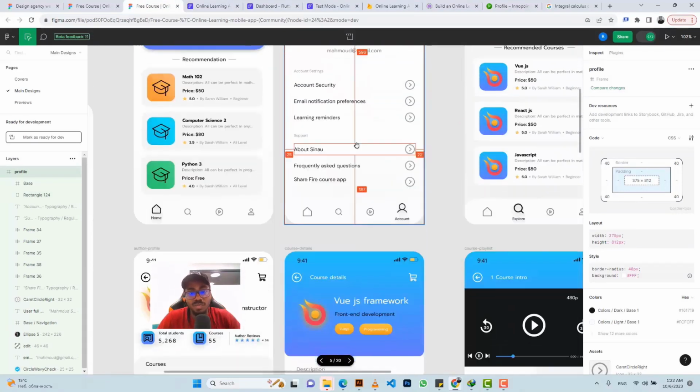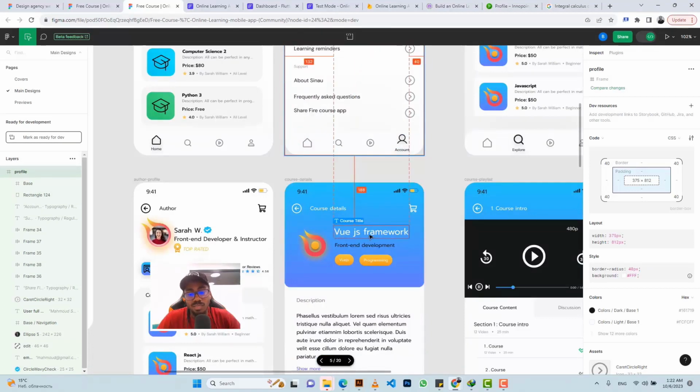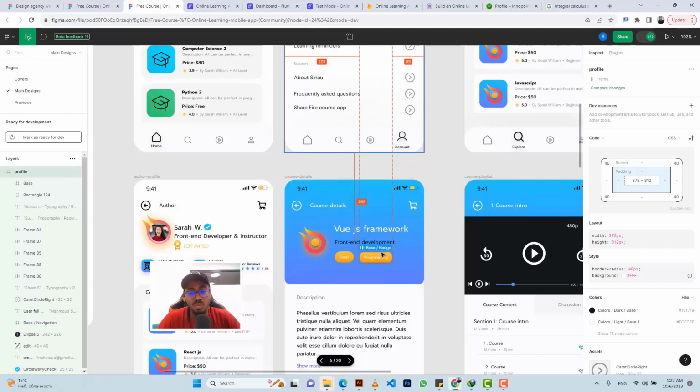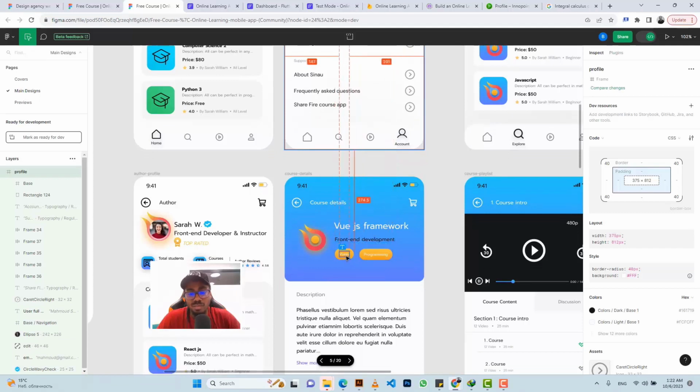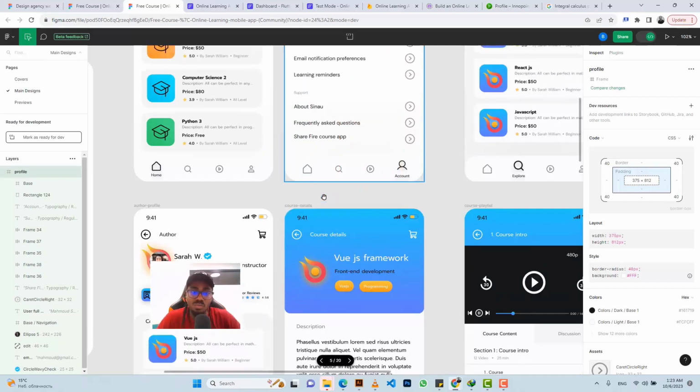Okay, let's start with this particular part. I believe this is the course title, and now we have this front-end development. We now have these different categories. I think this is front-end development, and this is more like the different programming languages, or maybe different parts. I don't know how to put it per se, but let's see how we can rearrange this.